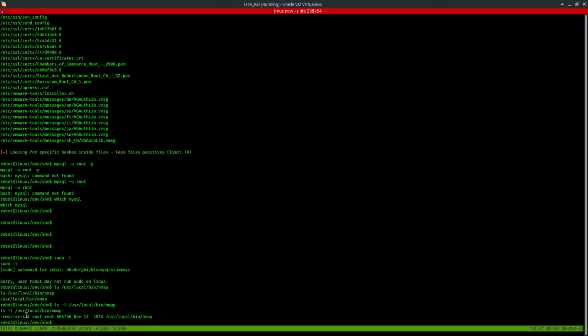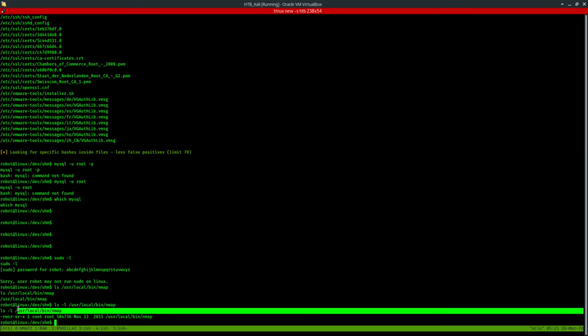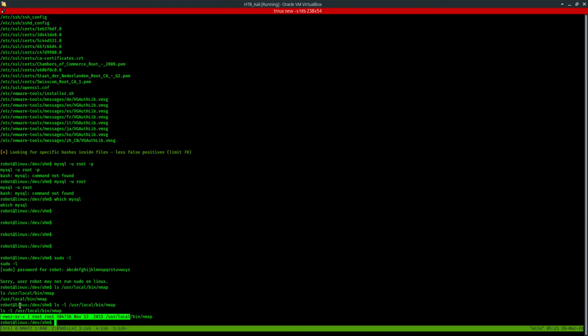So basically this means any user can run this if they have execute permission. But when we run it, it will run with the permissions of the owner, and the owner of this would be root. So if it was like command execution or something, then we could execute commands as root.